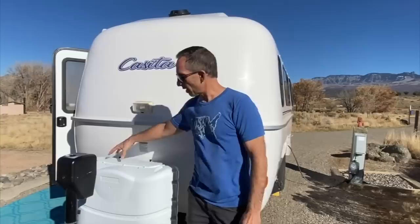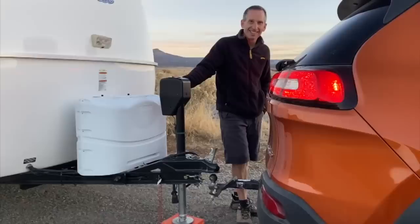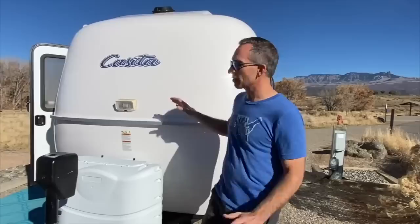With the high lift package, we can take this on roads and in areas we could never dream of taking the bigger RV, giving us a lot more flexibility in new places to go. It has two 20-pound propane tanks with a splitter, so when one goes empty the other kicks in. There's an electric tongue jack that makes setup really easy. There are no leveling jacks, but there are stabilizers in the back so when you disconnect from your vehicle it still feels fairly stable.